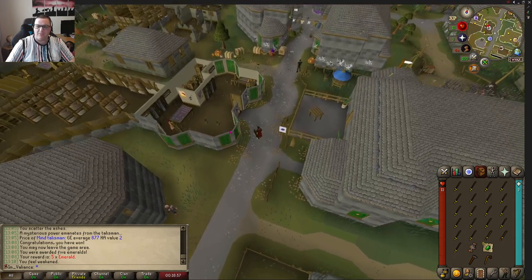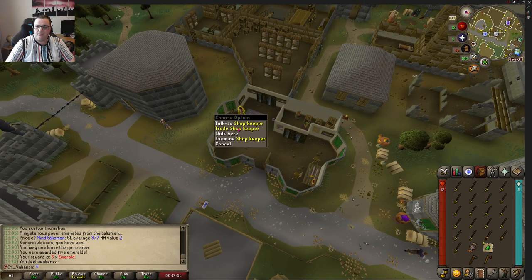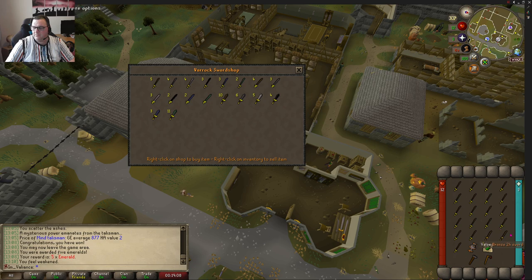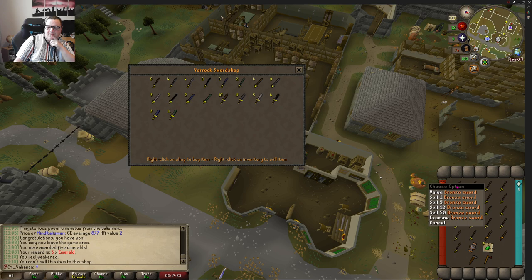Let's check the prices now of these trade. The two-handed sword and right. Price of the two-handed sword, value of it. You can't sell this item to this shop. You can't sell a sword to the shop. Wait. Value these. See, they're 15, so it's got to be right. So let's sell 5 of these.